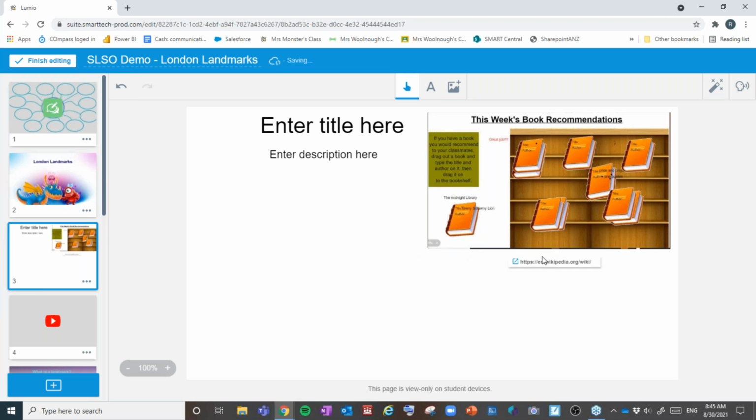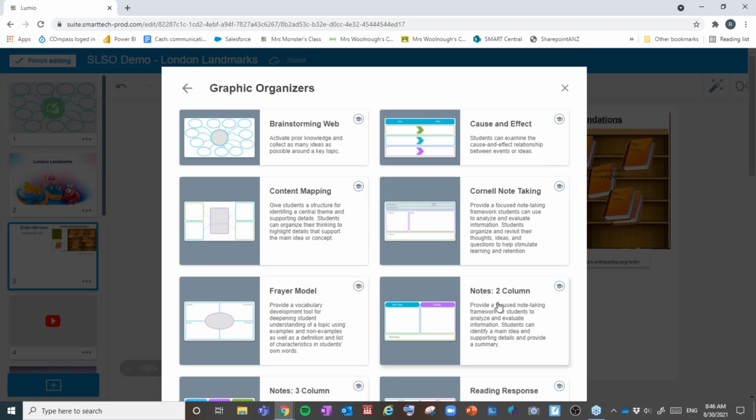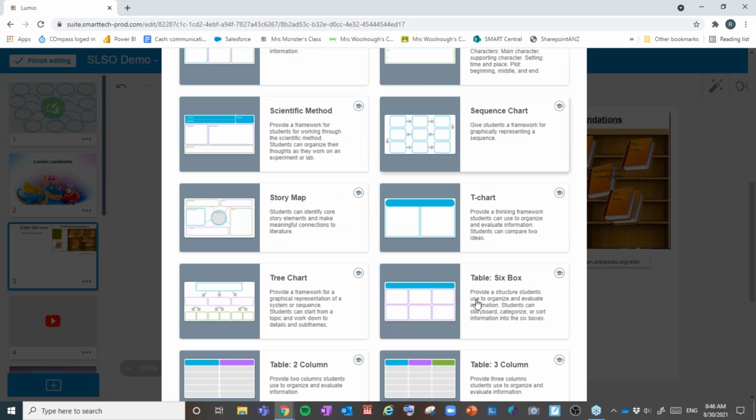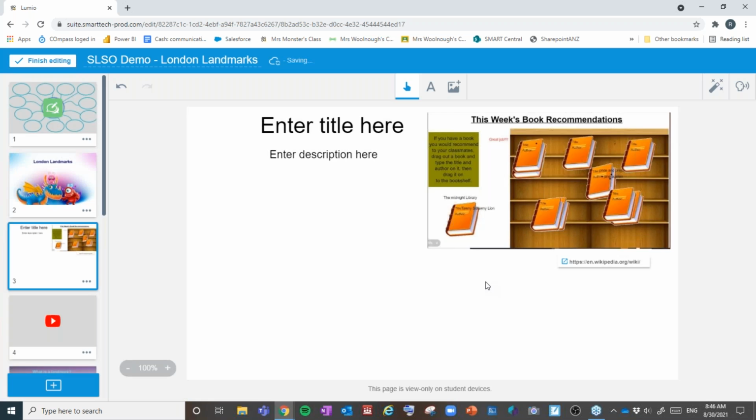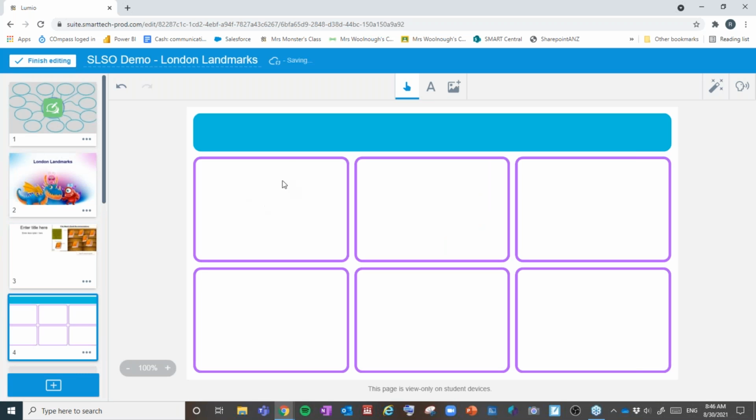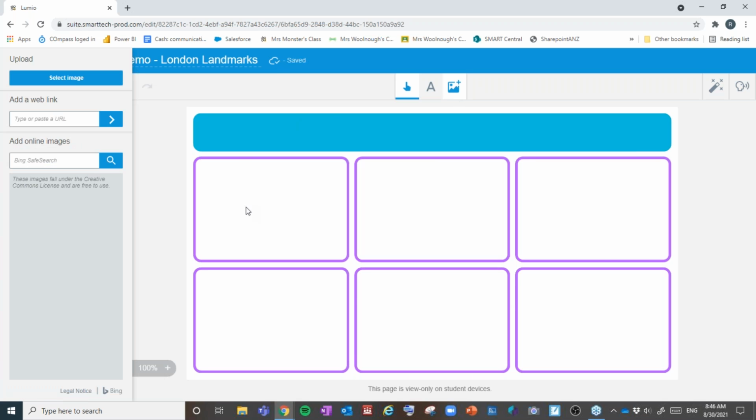that I want to go to, I can just copy that link and paste it in here, and then there's the link there. So if I want my students to do some research, the other day we used it to have our students research particular famous Australians in Australian history. We gave them the options and had a picture of them. So we used a template, a 4 graphic organizer. We used this one. So each individual Australian that we gave them the option had their picture and a link, so that our students could go and actually research that significant Australian and then write their research topic on it.